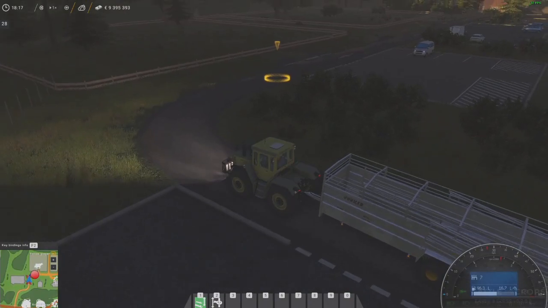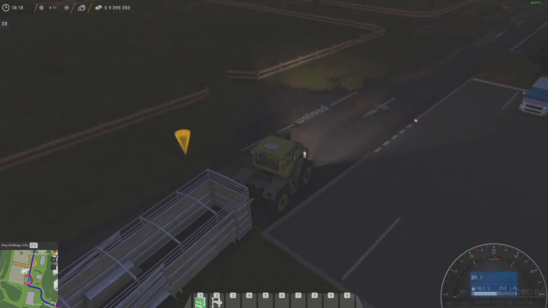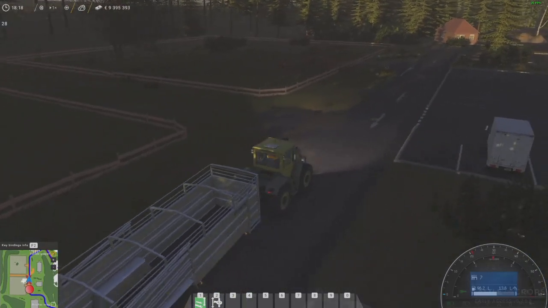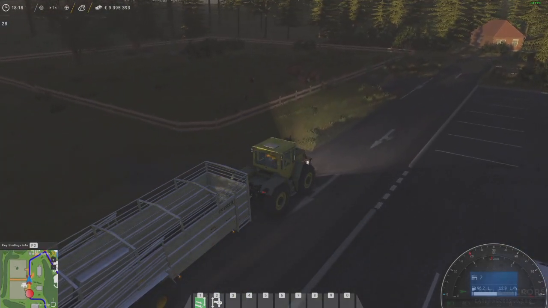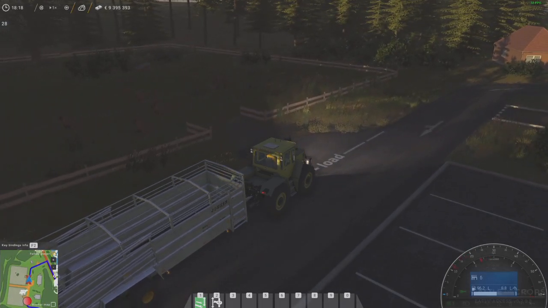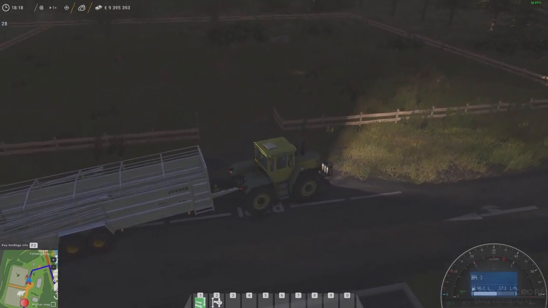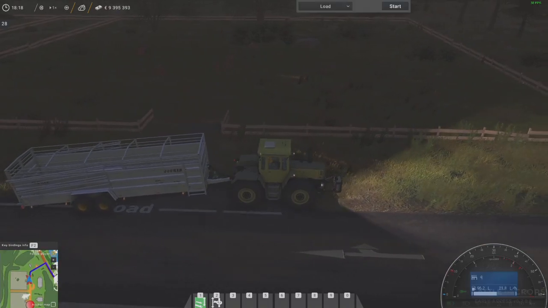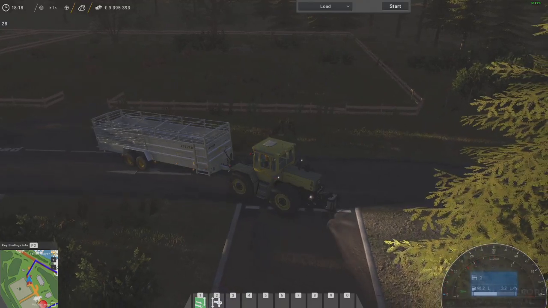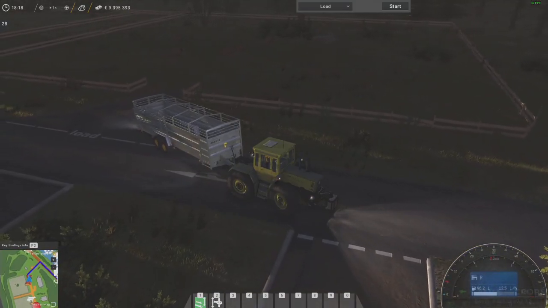Oh, looks like this is one way and I'm going the wrong way. Oops. So you can see there's cows over there. Bulls. I know. If you beep, they go away from you, so I'm going to get them away from the gate. So in this game, the cattle are actually physically in the game. I bought them and they went to the trader's pen here. Now I'm going to have to load them in the trailer.